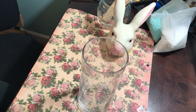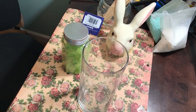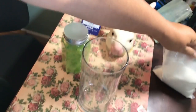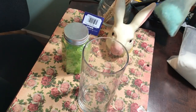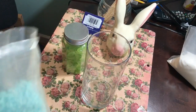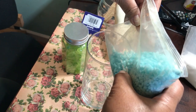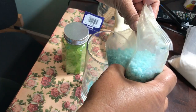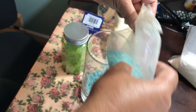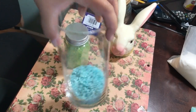And I have some rocks here. I have these green rocks. I have some white sand right here, and also some aqua rocks. Okay, so the first thing I'm gonna do is I'm gonna put some rocks in here. I want to do the teal first, or aqua. Give it a little generous layer there.